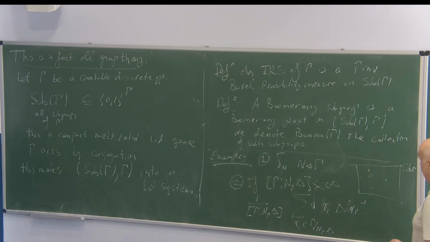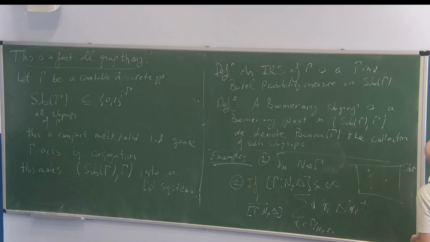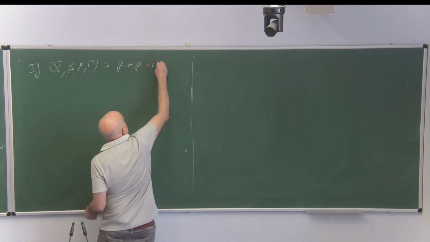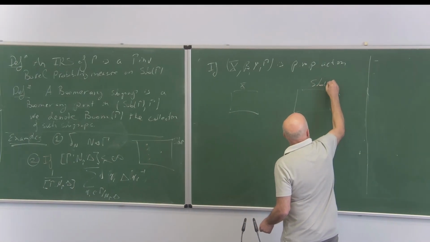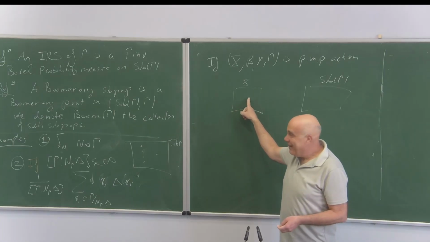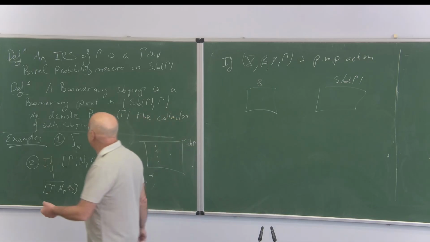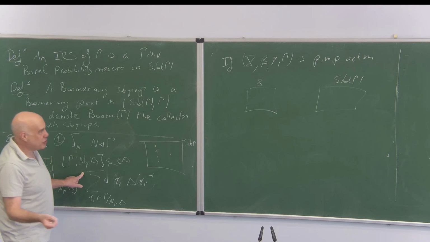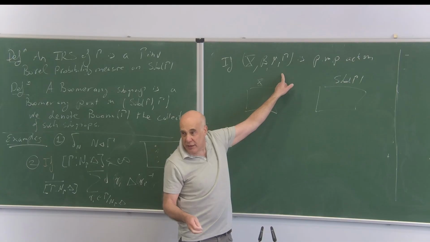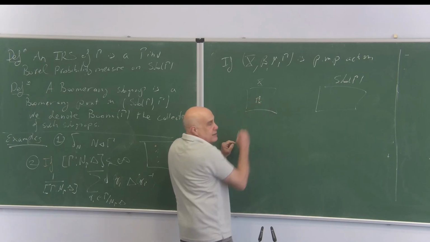A more interesting example is the one that comes from ergodic theory, right? So if (X, B, mu, gamma) is a probability measure preserving action, so here is X, and here is Sub(gamma). Well, you can think as a measure theorist, or you can think as a probabilist, right? For probabilists, an invariant random subgroup is just a random subgroup. It's not some measure. So if you have an ergodic theory like that, the natural thing you can do is close your eyes, hit a random point, and take the stabilizer of that random point x.